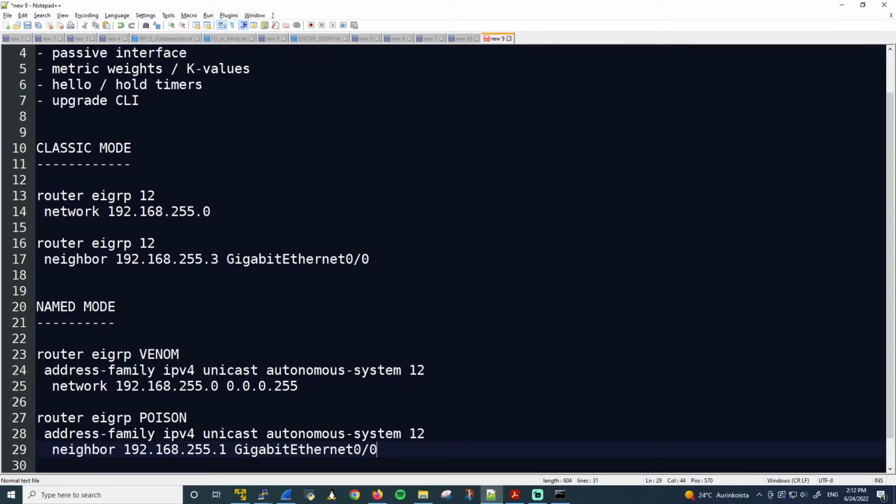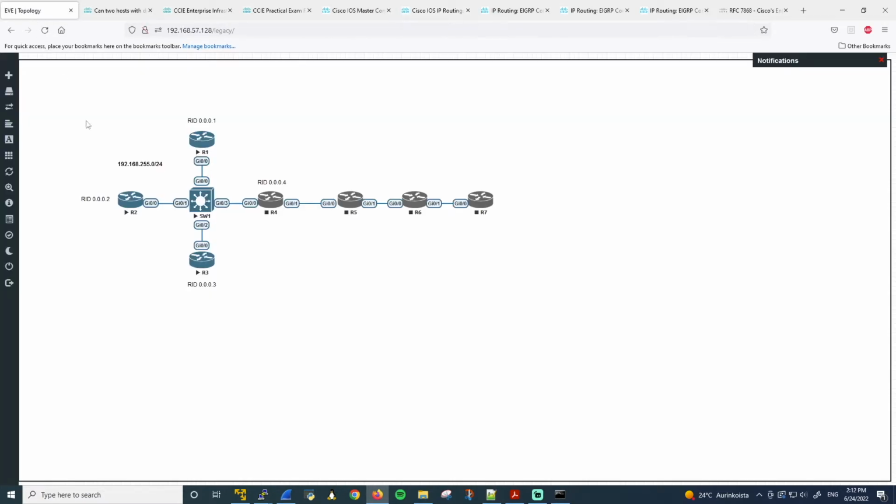If we go back to our topology over here, what does that imply? What's going to happen? Right now R1 and R2 are EIGRP neighbors, dynamic neighbors, and they are using multicast. So as soon as we configure R1 and R3 as static neighbors, the multicast capability is gone. As a result, R1 and R2 will no longer be EIGRP neighbors. Let's see that happen. Let's copy paste the configuration on R1 first.